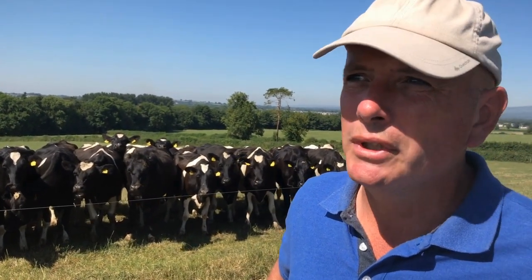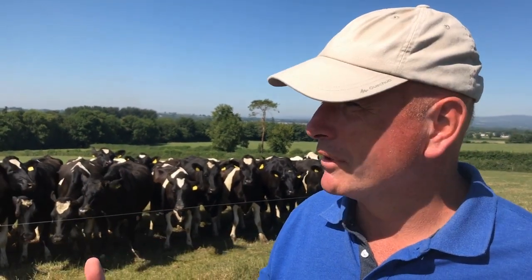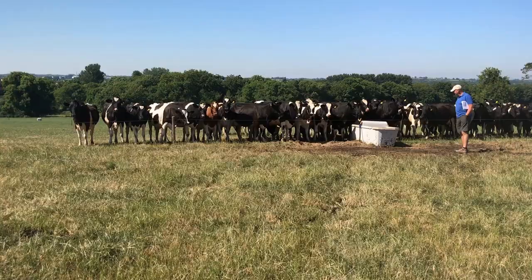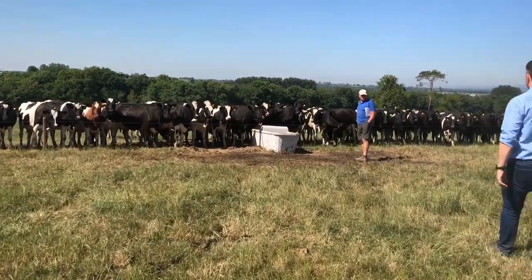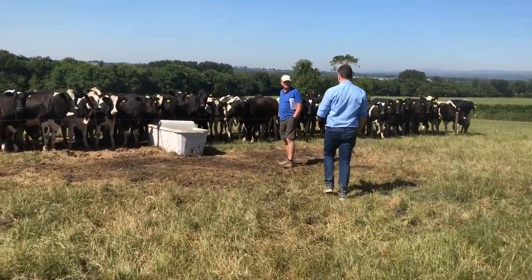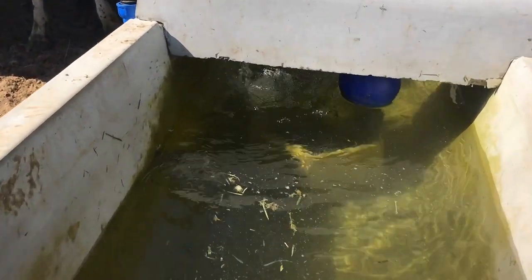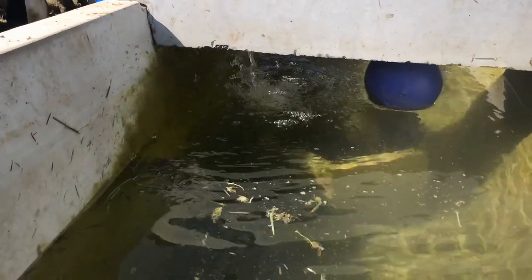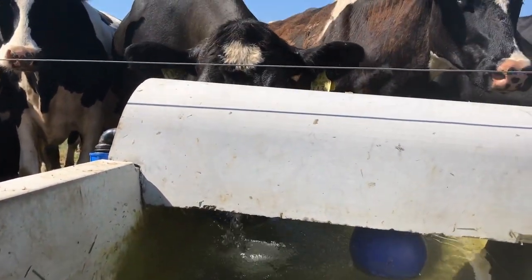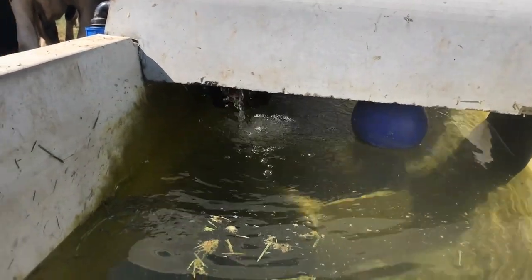Today is the 29th of June 2018. We've been having a lot of dry weather here and places are burning up. We're looking at a water trough because water for cows is probably one of the major issues at the minute. With this very dry weather, cows are drinking up to 120 litres per day, compared to a normal day with reasonable 18% dry matter grass where they might drink 50 to 60 litres a day. So the demand on water is actually double in a drought scenario.